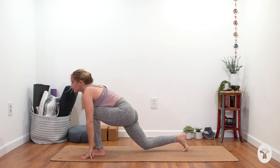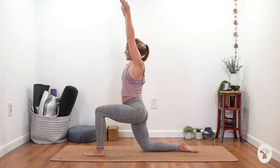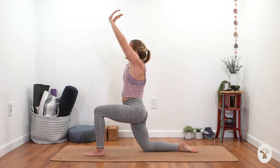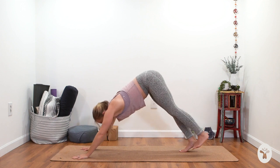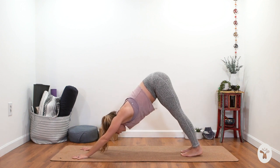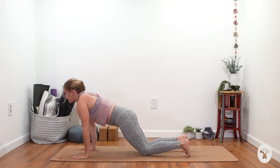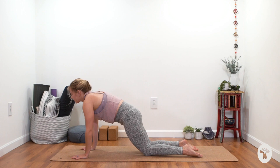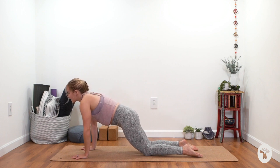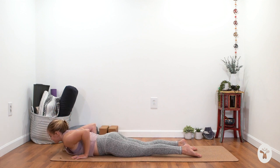Drop the back knee, point the toes. Reach your arms up, low lunge, Anjaneyasana, breathe in. Hands down, downward facing dog or tabletop. Inhale, plank pose. Drop to the knees, exhale, point the toes. Curl your tailbone under to lift the belly, engage the core. Heart forward, breathe in. Lower to the belly, breathe out.